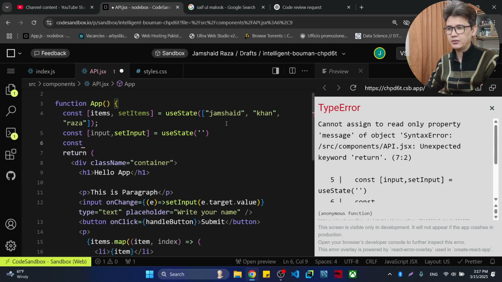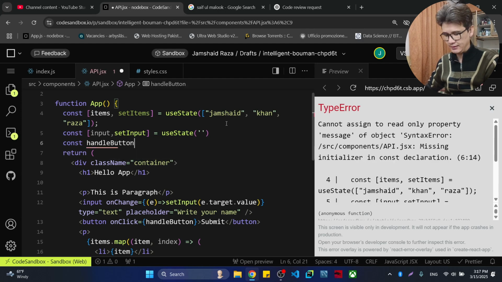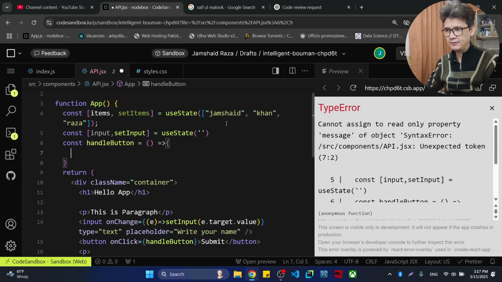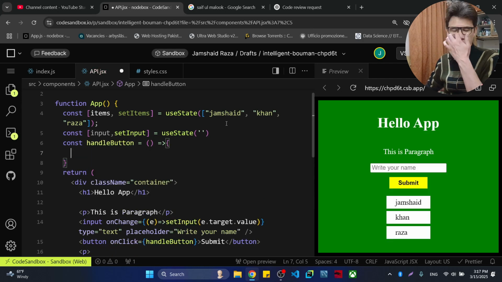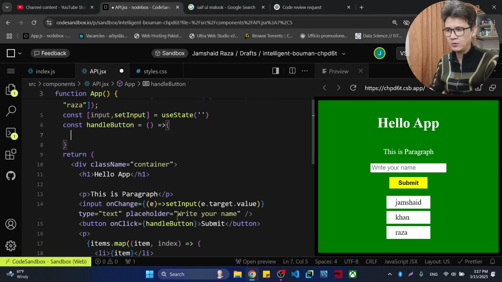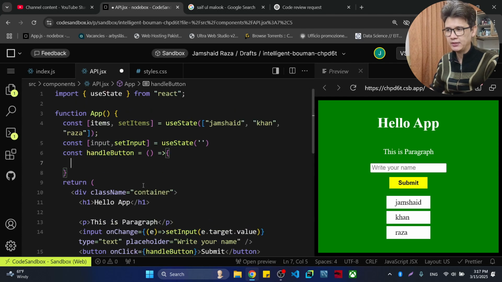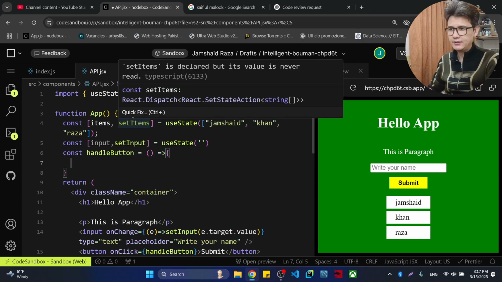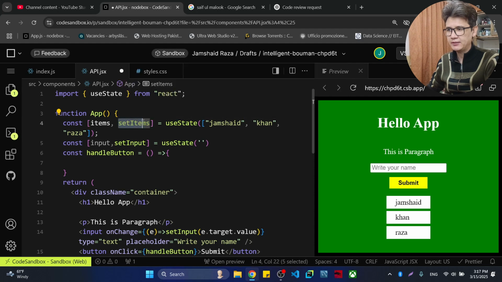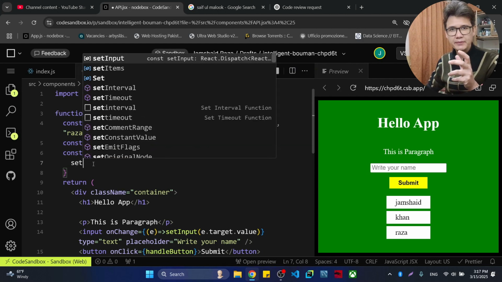Const, we are going to call that handle, and we are going to make an arrow function here. And after that, I need to just take that value on the change and add that to that list. Okay, therefore I need to update the list here. What I need is to set the atom. Set atom is used for updating the value.